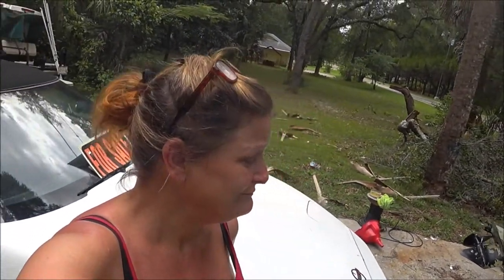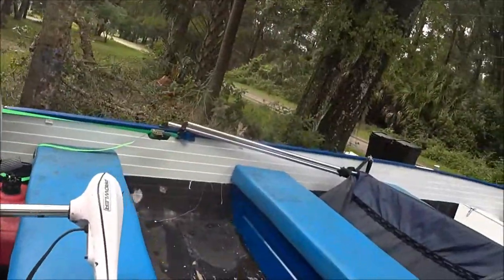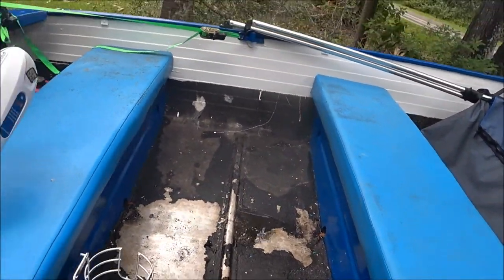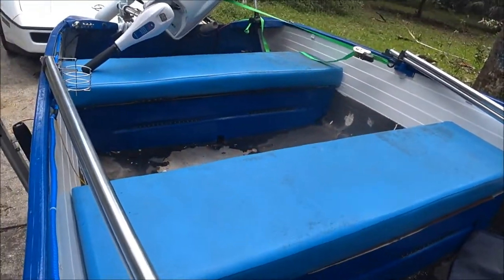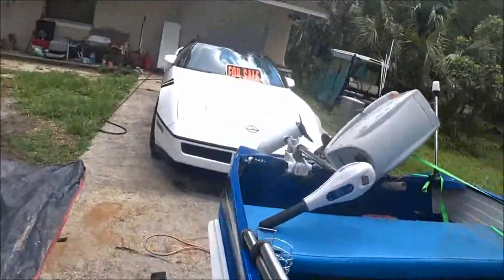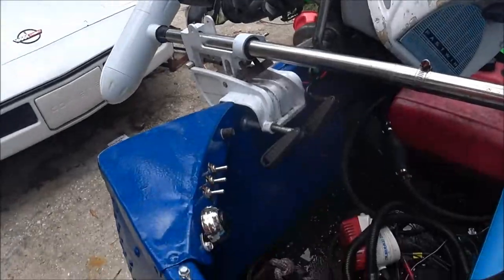Tennessee, we went boating, and it was a pretty good boat. He seems to think that we need to do some work on the motor, but it seemed to run pretty good to me. It sounded good. I was having fun. And we have a little bit of a leakage, but not real bad. I mean, it's an old boat. What can you expect? So he's going to do some caulking and fill that in, so maybe it'll stop leaking. You know, so there you go. And, yep, he got wet back there a little bit.